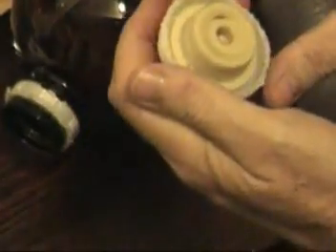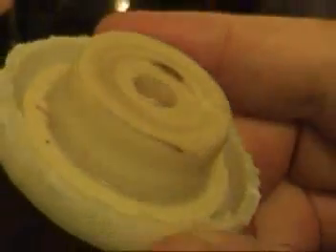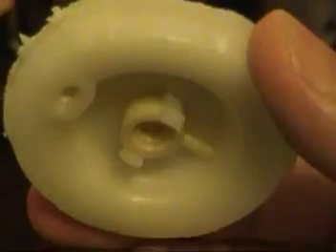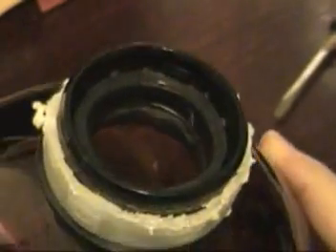It has sort of a bung, sort of a plug. It's soft — not real hard rubber — so it makes a good seal on that internal bottle that has the beer in it. And then that little other port there is where the air gets pumped in. I don't have the base unit, but when you close the top on it, it punctures that and forces air in there.